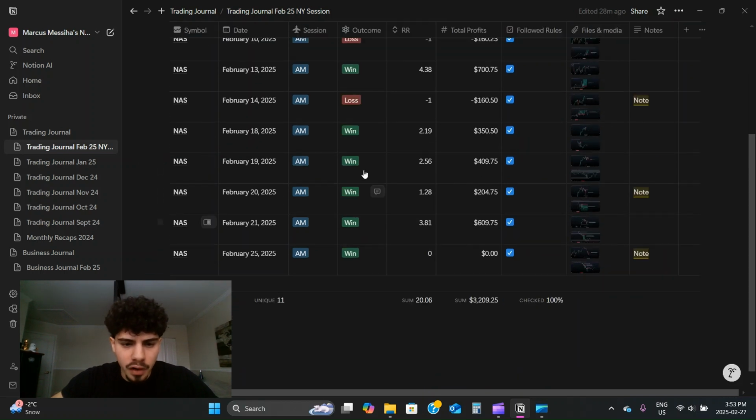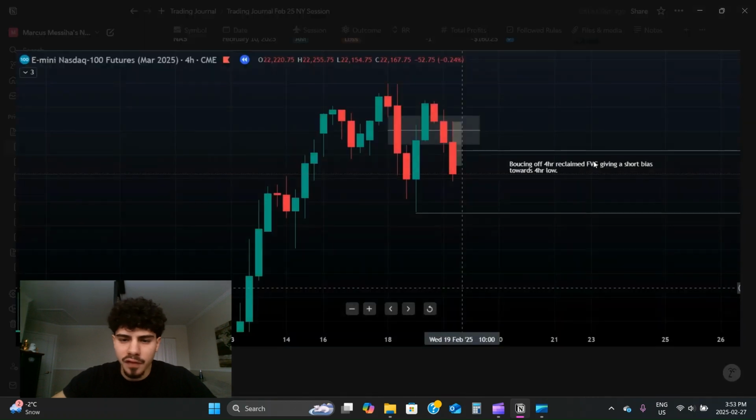Anyways, let me move on to some of the tougher setups, which are later on in February. I'm going to start with February 19th over here. So as you can see, it's a bit awkward. We're topping out over here. We have a market structure shift, mind you, and then we don't close above this high. So it kind of confirms that we're going lower, but we disrespect this fair value gap.